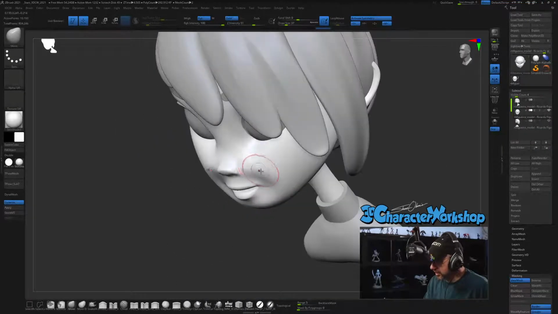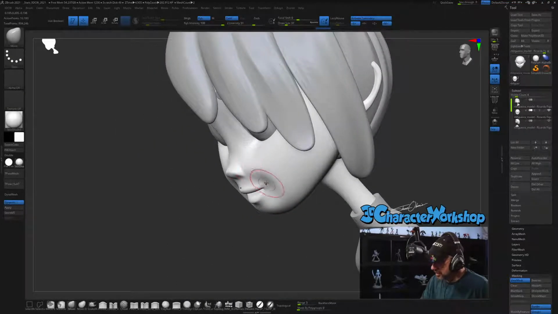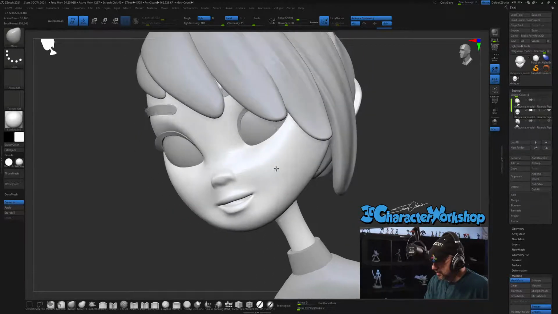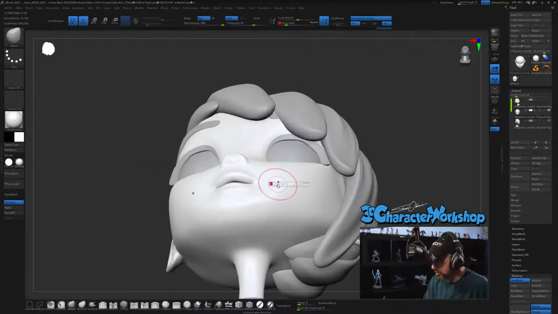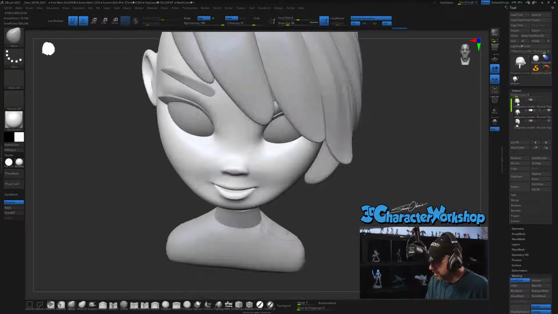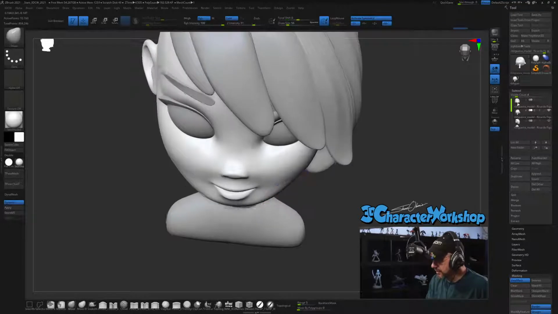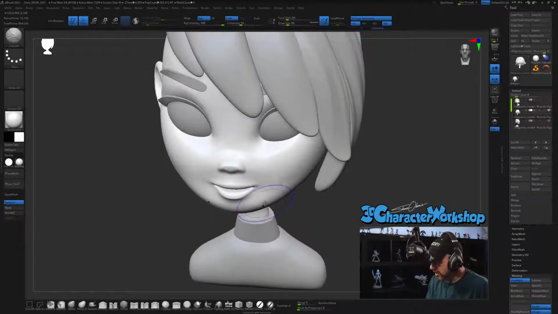And it'll start looking like this. And then you have to bring the divot that I made from the cheek. We need to clean that up now. We can use smooth and clean it up, and just kind of bring it in. And then we need to bring the cheeks in a little bit to match. And then the chin to compensate as well.